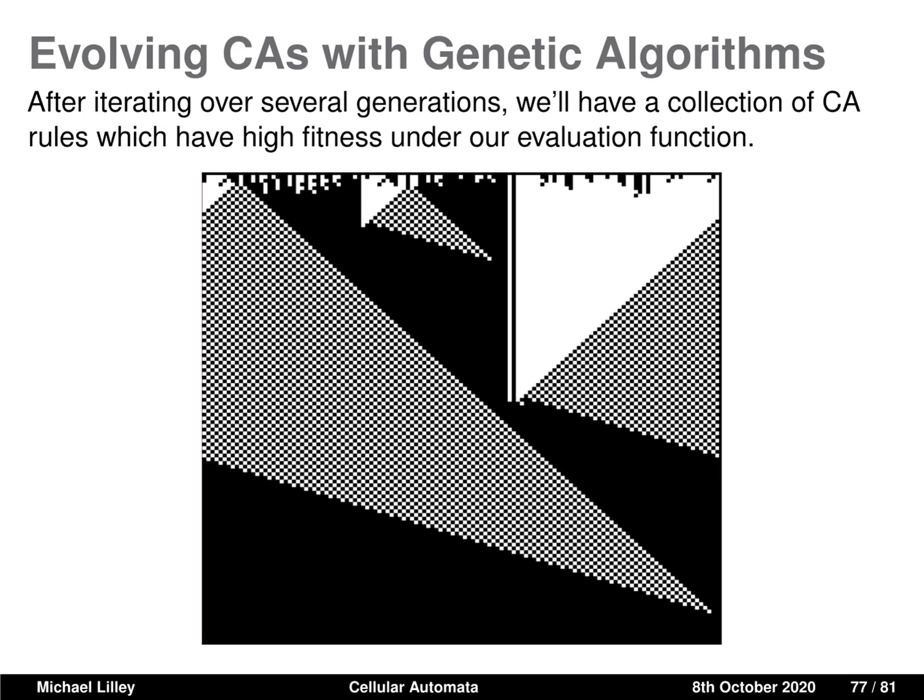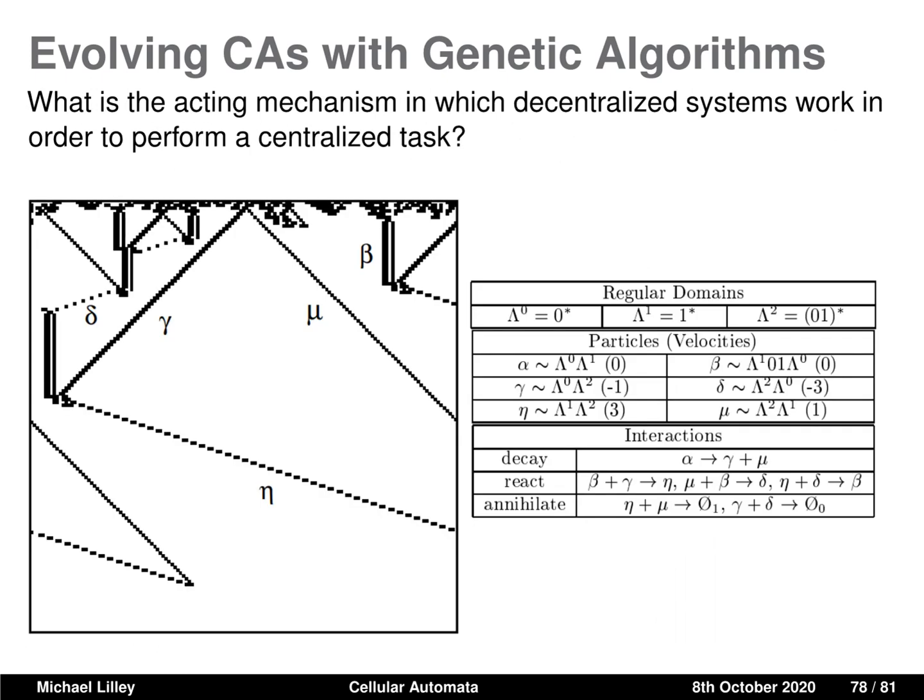When studying cellular automata and other decentralized systems, a more general question arises. How do decentralized systems, whether they be mathematical or natural, generate a mechanism such that they can accomplish global behavior without centralized control? While there's no known answer to that question, in the case of our density problem, Mitchell and her team found that cellular automata were modeled well by something called a system of particles and regular domains. While I won't dwell on this explanation for the sake of time, I will give a high-level overview of the conclusions they came to. Consider the image to the left.